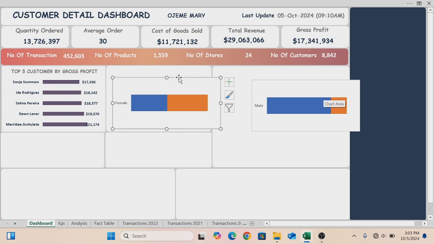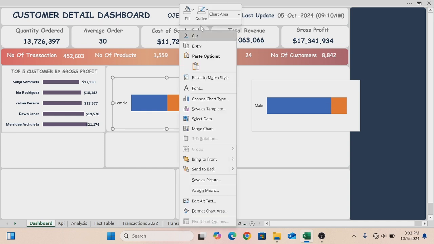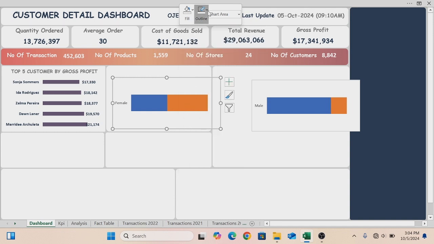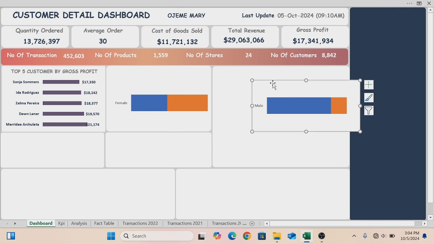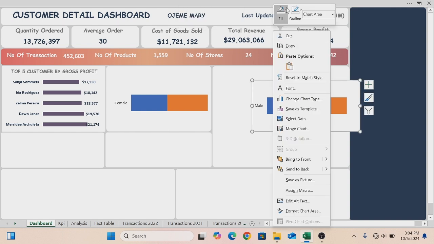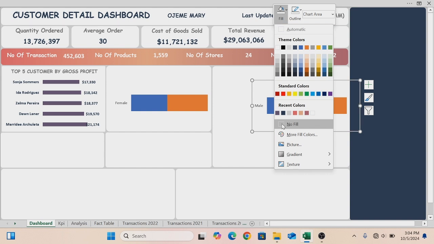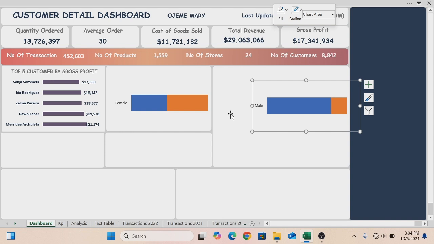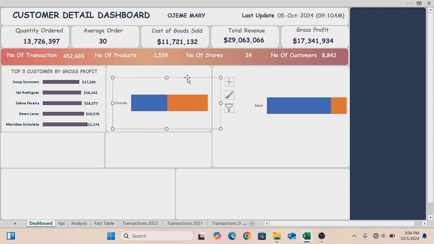Okay, so right click on this, no fill, no outline. Do same for this. Right click, no fill, no outline.